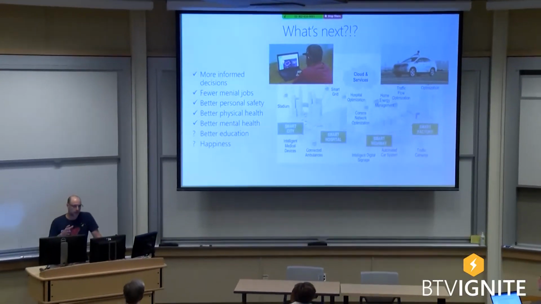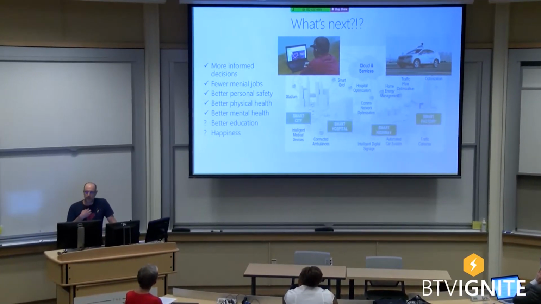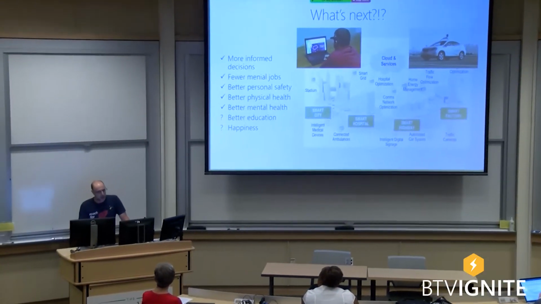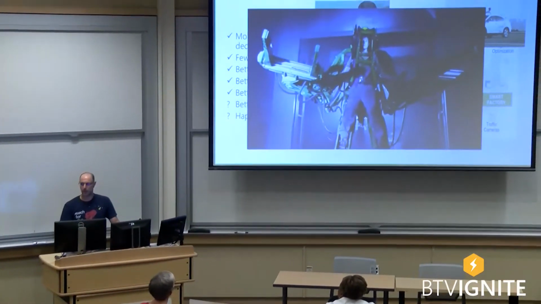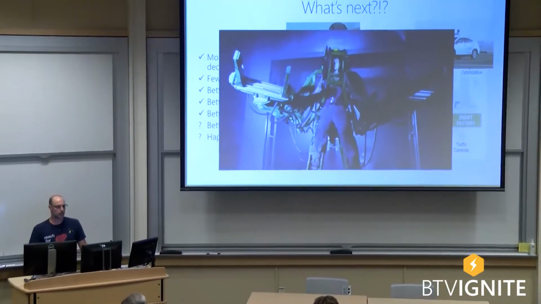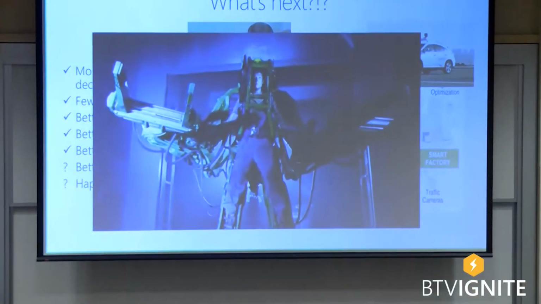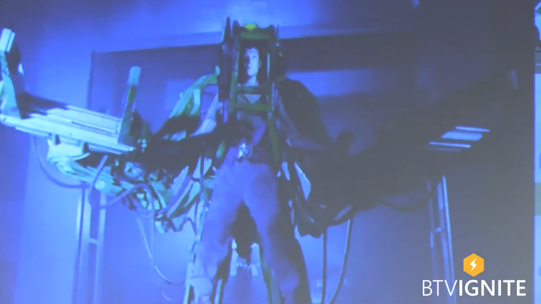But the one important thing, the final thought I want to leave you with, is that I hear a lot of people feeling a little anxious about what's going to happen next. Are machines going to take over? Are they going to rule over the humans? And I think we need to look at it a little differently. Think about it this way: the AI, all those technologies, they're designed to make us superhuman. They're designed to give us the ability to extend our reach and to do more things.